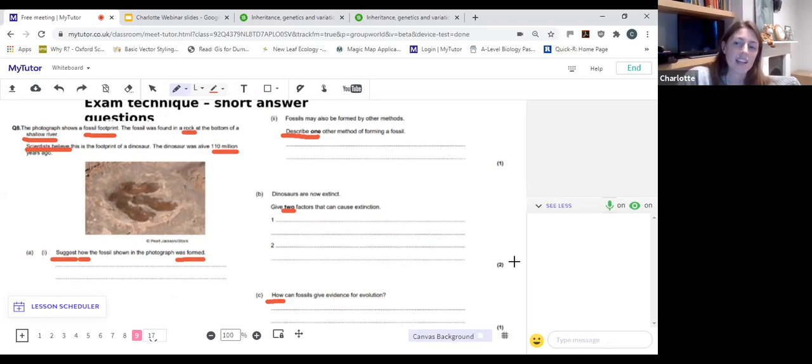Ooh, good question from Het. How did they figure out how long the dinosaur was alive? That's a really good question. So most of the time they do it from the rock that it's in. So when rock forms, it forms in layers. And from that rock, you can roughly tell how far back it was because, you know, basically geologists know when each type of rock was likely to form from the tectonic activity and the climate activity at the time. And you can also use something called carbon dating.